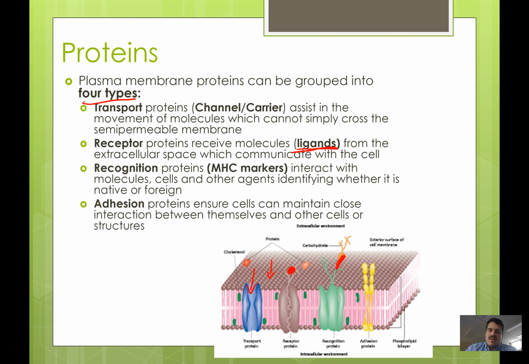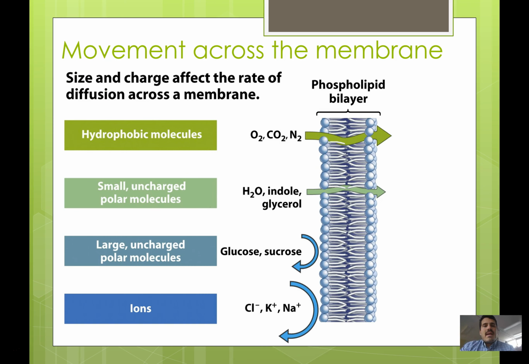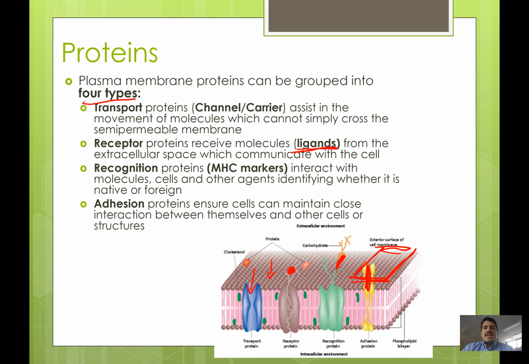And then lastly, a function that we're not going to talk very much about is the adhesion function of proteins for cells. For example, this protein here, if this was skin cells, we want the next skin cell to be nice and attached here. So this adhesion protein would adhere to the cell that's next door. All right, and that makes sense. You don't want to be able to put your finger through your skin, and that's the reason why we can't. So let's talk about the first kind of proteins first, and transport in general.